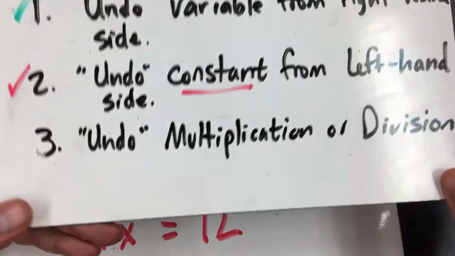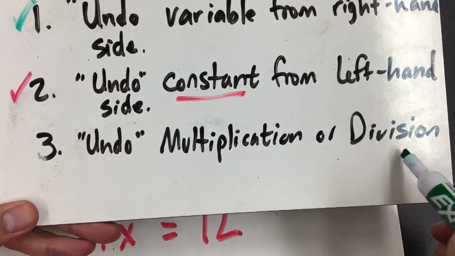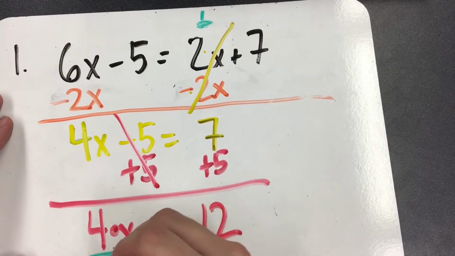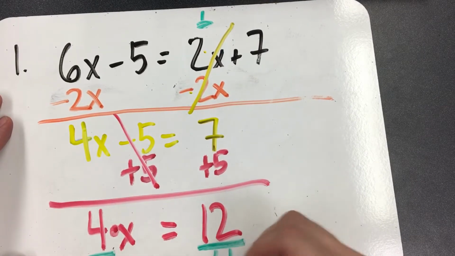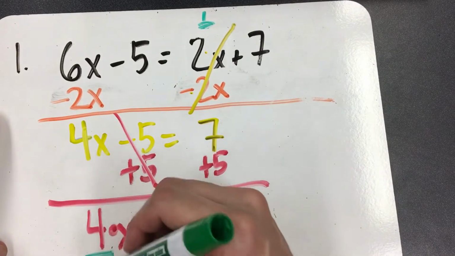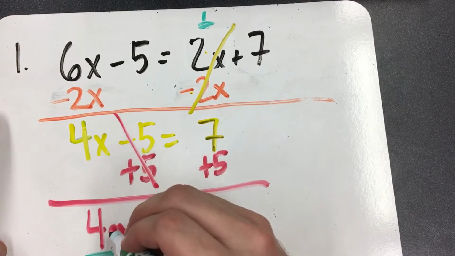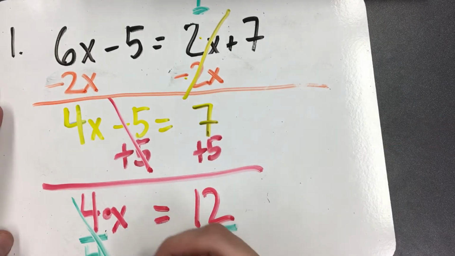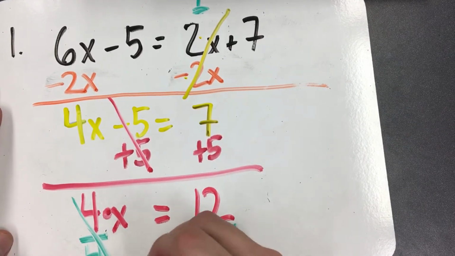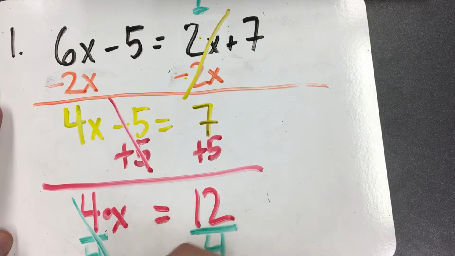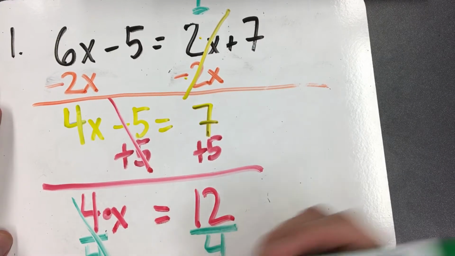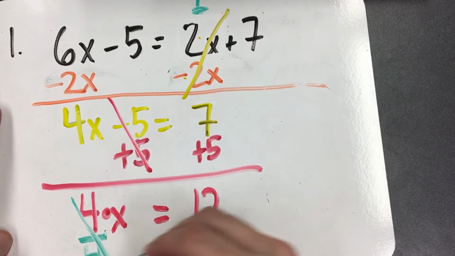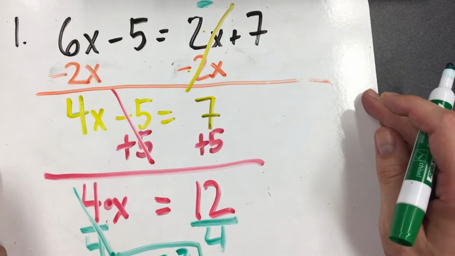I'm ready for step 3. Undo the multiplying or division. And so this is multiplying. The 4 is being multiplied by x. I want to undo that with division. Divided by 4, divided by 4. Over here, I crossed it out because it equals 1. Since this is multiplying, I will never get it to equal 0, but I'll get it to equal 1. And 1x is the same thing as just x, right? You've learned that before in math class. Because 1x is the same thing as x, because anything times 1 is itself. And here's our real answer. 12 divided by 4, that's 3. And here is my perfect answer, x equals 3.